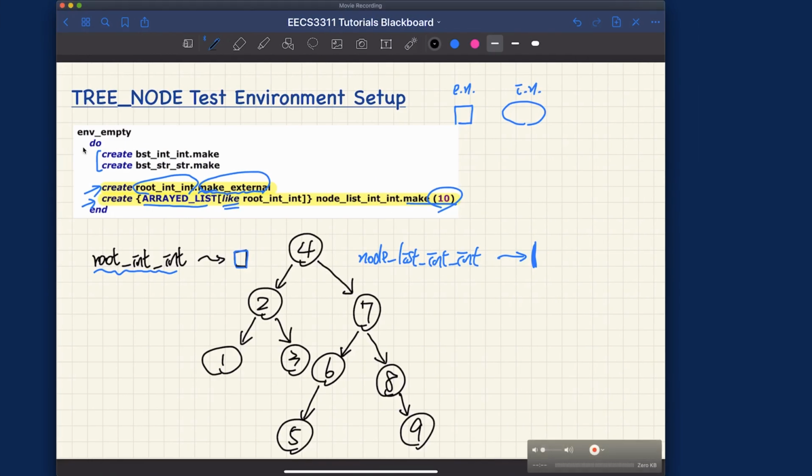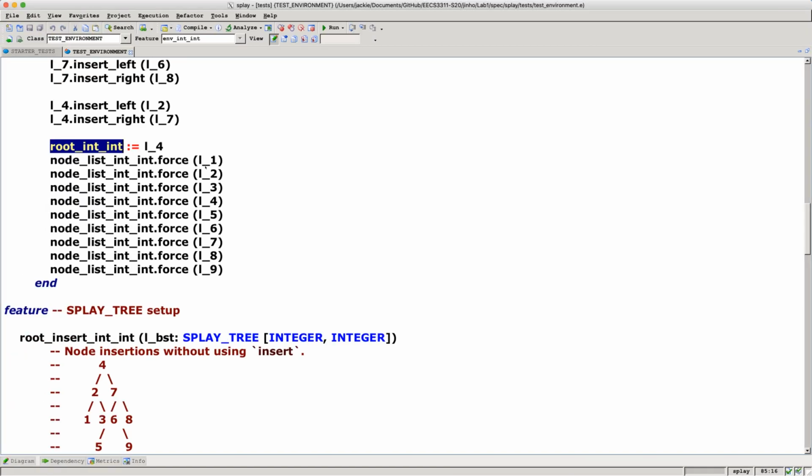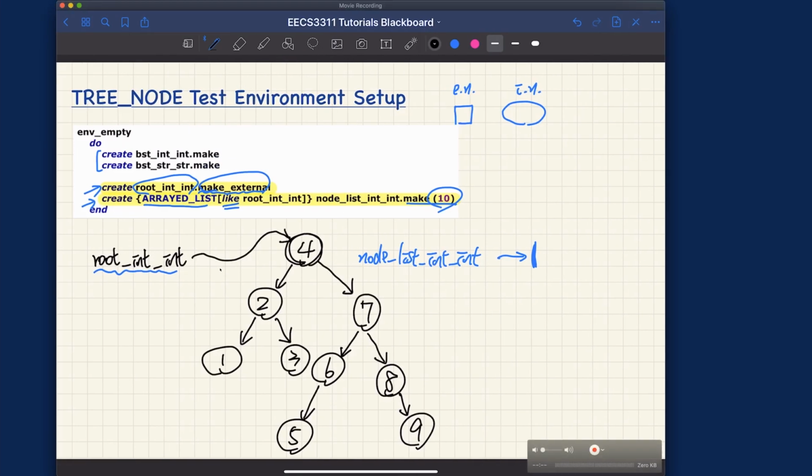So what we are saying is that the root over here, rather than pointing to here, is now going to point to this particular root. You can think about this as one tree node, the root of the tree, with its connected nodes. And then we're going to simply insert node 1, 2, 3, 4 in this sequence. Node 1 is over here, and it's going to be inserted exactly over here. We talk about aliasing, which I'll mention in just one moment.